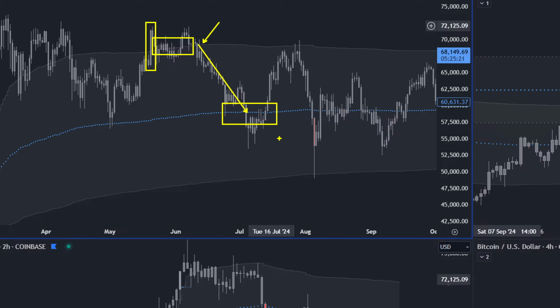But still, it will be very important to see how we start to trade around that yearly developing value high. Because if we do not hold the support, that will be bearish from a higher time frame perspective. And at that point, we need to monitor a reaction around VWAP.